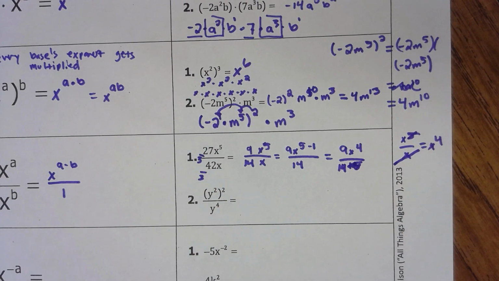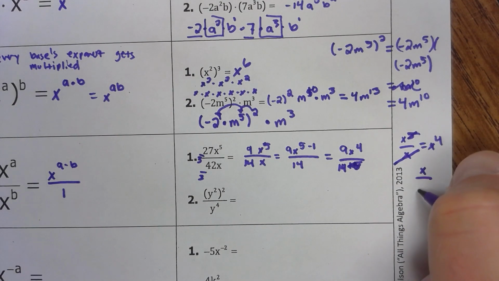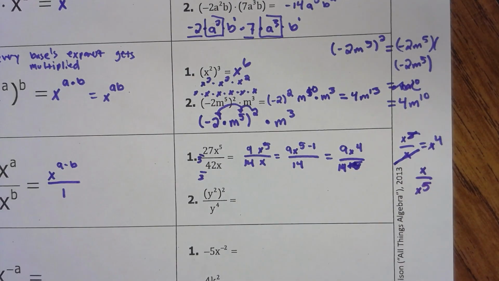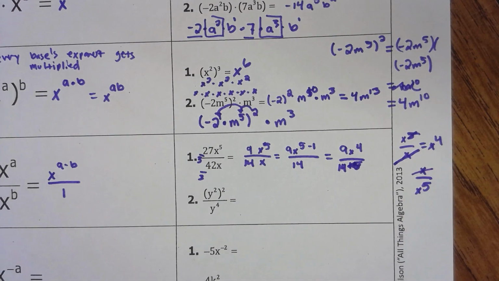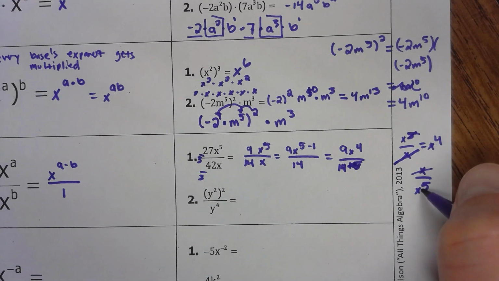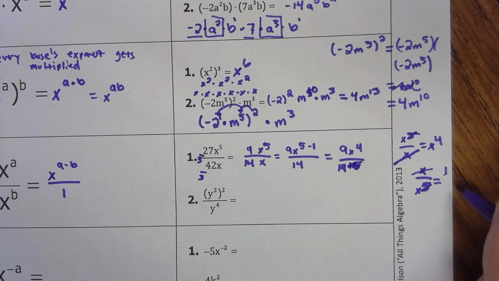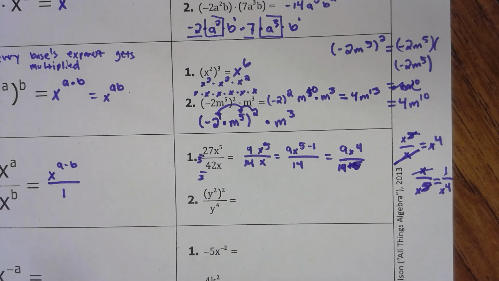Okay, and I really like that way of thinking about this property when this is reversed, where my numerator might be x and the denominator is x to the 5th. Well, instead of me doing x to the power of 1 minus 5 and getting a negative exponent, I can just think about, well, 1 x divides out in my numerator with 1 x in the denominator. So if that 1 x in the numerator divides out, I have a 1 there, and that'd be x to the 4th in the denominator. Okay, so this property is more like a rational expression property than an exponent property. And essentially, I'm just factoring and canceling out common factors.